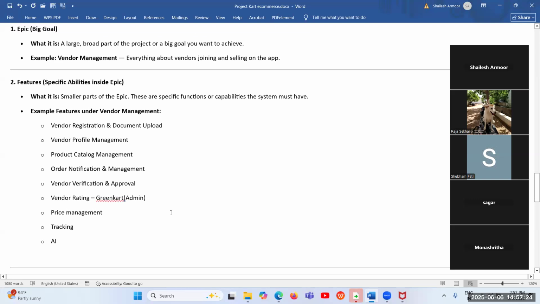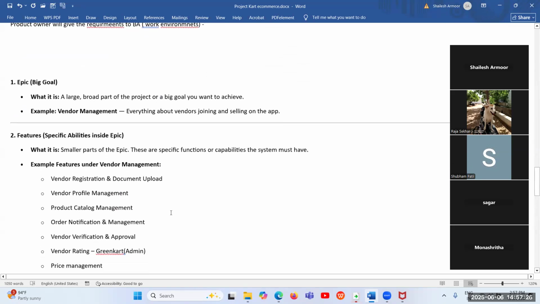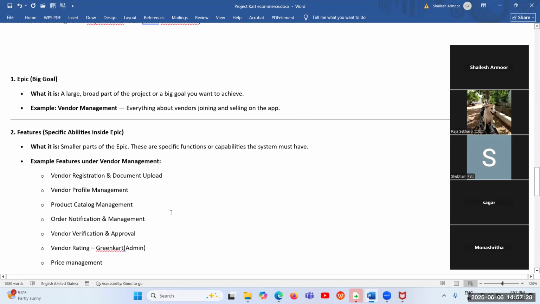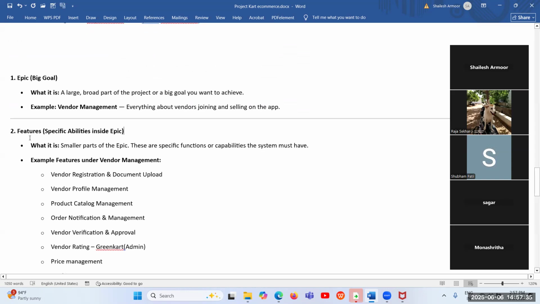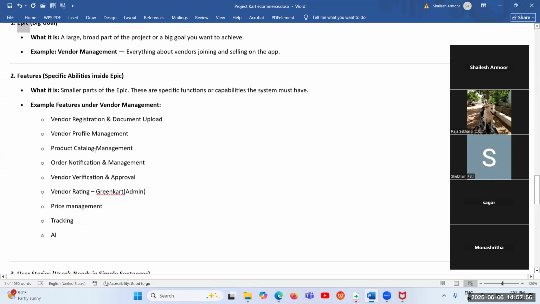Yes, very good. So be confident. Please make a note. This is real time. Whatever I'm saying, the same will be performed by you in the organization. Epics and features are taken care of by the stakeholder and the product owner. Epic will be decided by the stakeholder. Features will be broken down by the product owner. Who will break down? Product owner. Who will define the epic? Stakeholder. Very good.